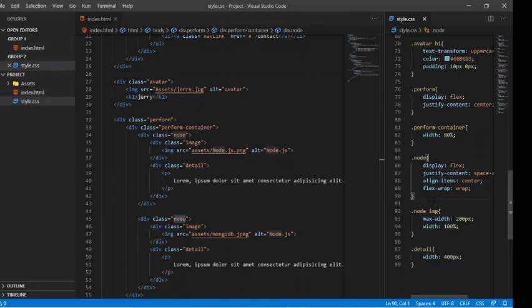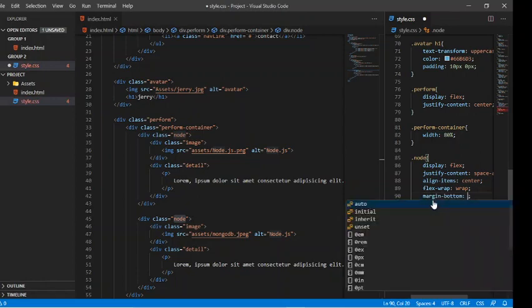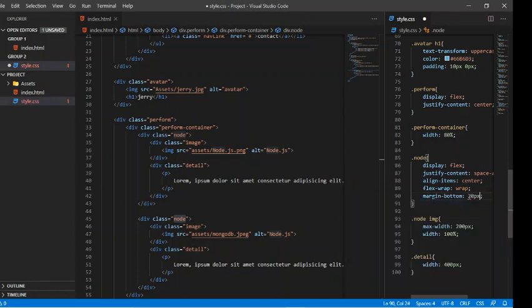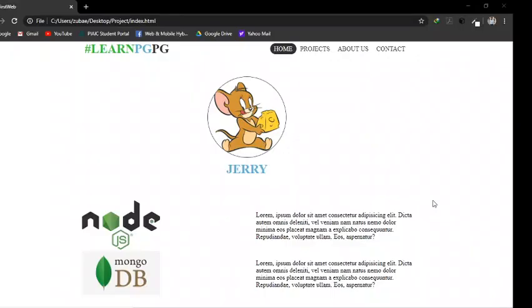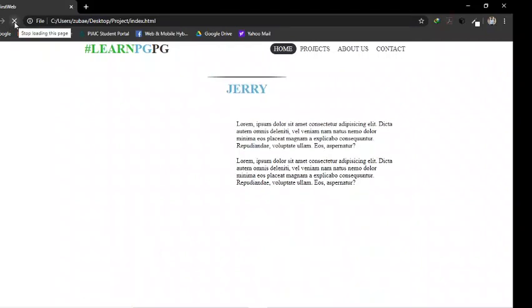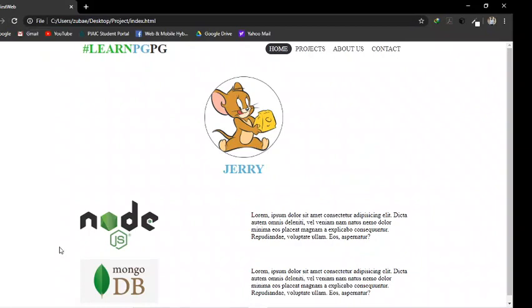What I am going to do is give it a margin bottom, dot node, margin bottom 20 pixel. It will be beneficial for both. Okay, now you can see a space between them.